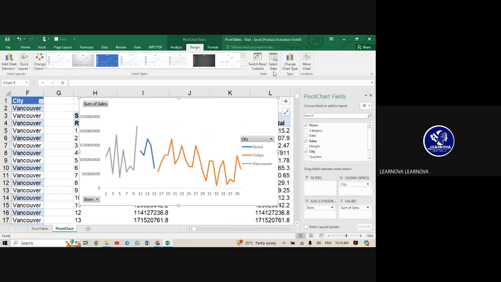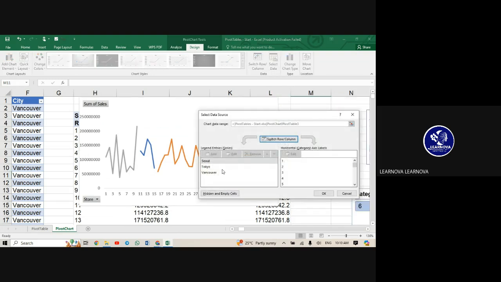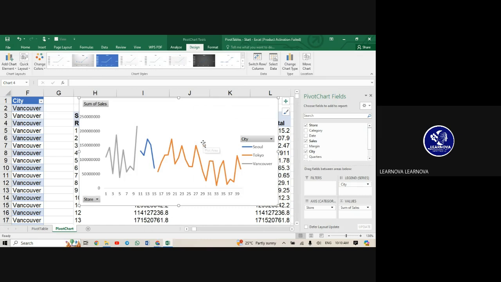Maybe you want to select data, change it, add something else, switch row or column, add another one. Anything you want to do here is as easy as that. Change data range, so you can exploit that.